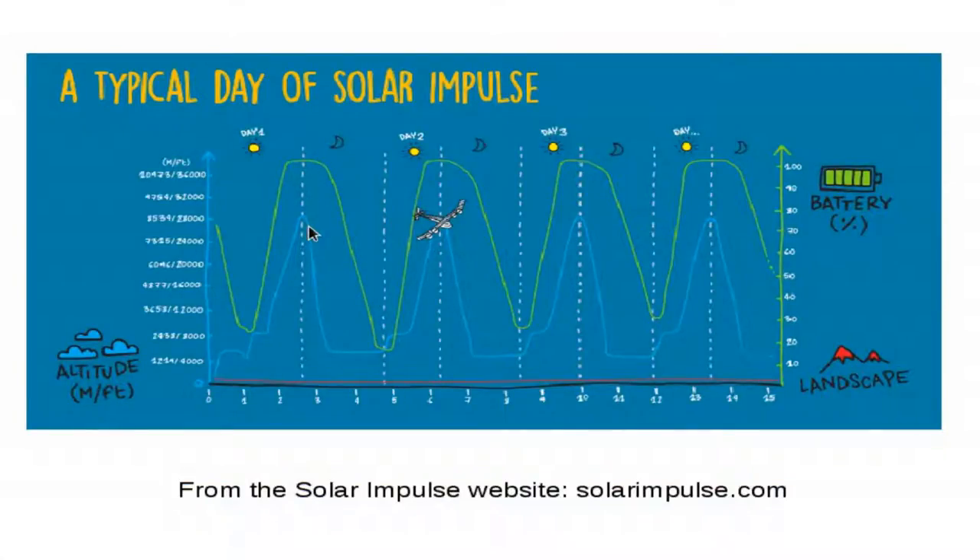At the start of the night it glides a little and uses the sun's stored energy to fly. But to avoid losing too much altitude, they also use the batteries. Towards the end of the night, they can start recharging batteries without dropping to the ground. This means the aircraft can fly night and day even though it's solar — a pretty impressive feat that requires a lot of engineering mastery. This typical flight pattern neglects terrain, or you can say it represents a flight above the ocean where the ground is always at zero. If there's a large mountain, you have to time the flight so you can fly over it.